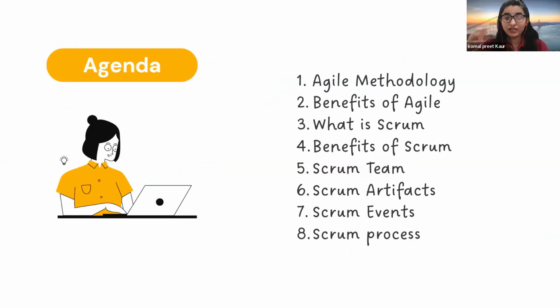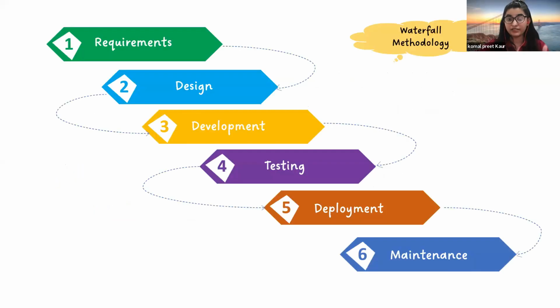If we talk about some approaches previously, they were used, but not very reliable compared to agile. If we talk about construction companies, for them the waterfall methodology is really very good because they have to first design everything, then deploy and finish it, right? But in most of the IT sector right now, we have an alternative for every product. If I talk about a food delivery app, we have Swiggy, Zomato, and some other apps.